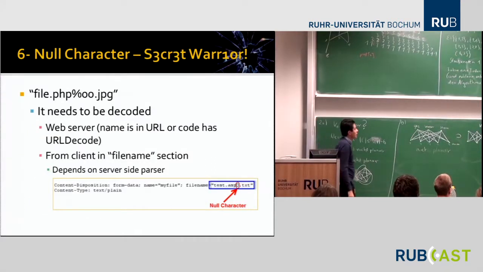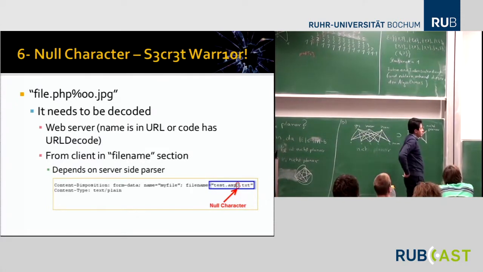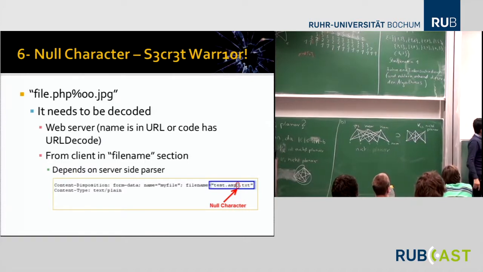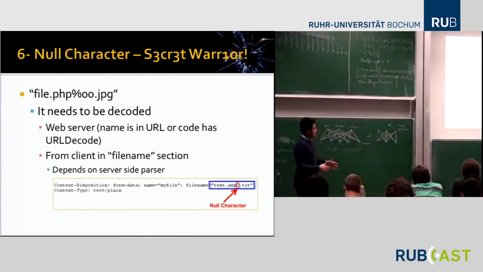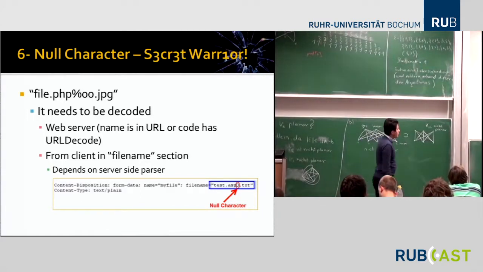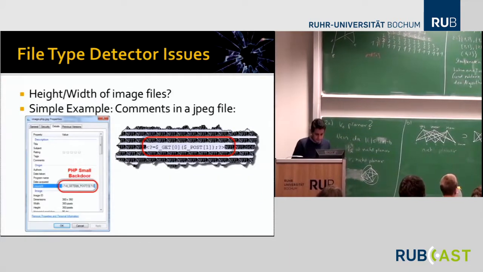Null character. Very, very good thing. Everyone knows that, but you can still see it in 2012. A null character, when you want to send it in a file name, should be decoded. If it is in the request file name, it should be decoded. If it is in the URL, it will be decoded by itself, so you can send it as %00, URL encoded. Some web applications think that it is a TXT file, but when they save it on the file system, it becomes an .asp file. I'll give you an example very soon.